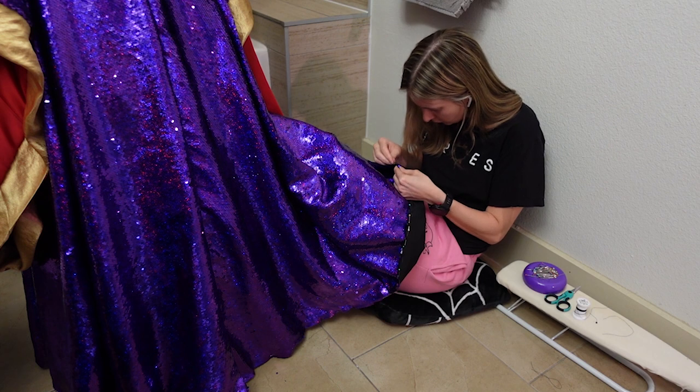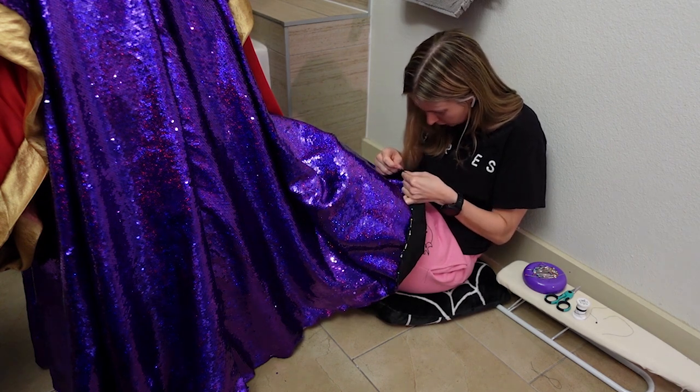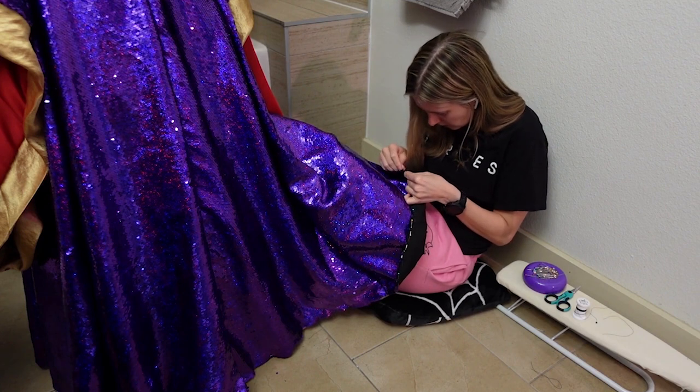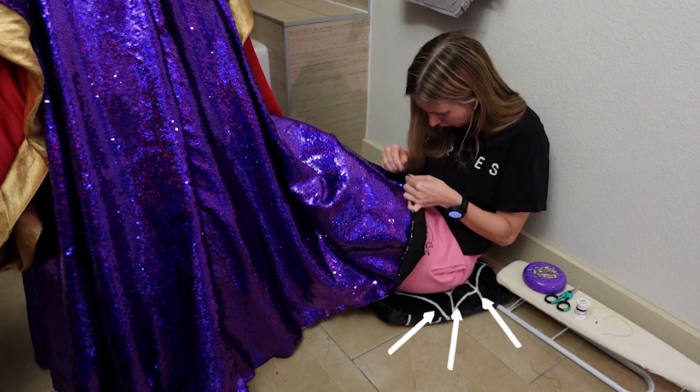Once both the lining and the sequin dress are ready, I hand-stitch them together. If for some unknown reason you are like me and decide to hand-stitch this on the cold tile bathroom floor, I recommend sitting on a pillow.